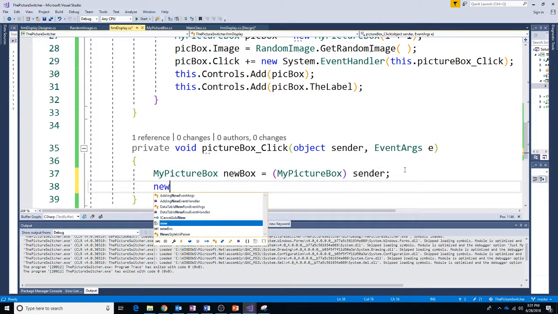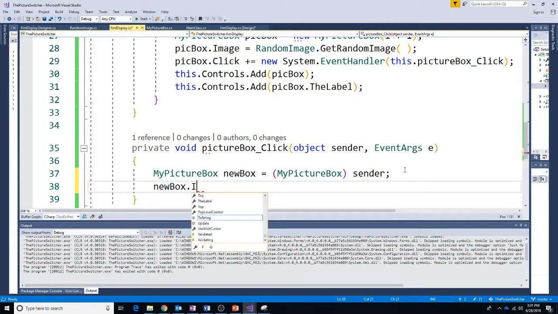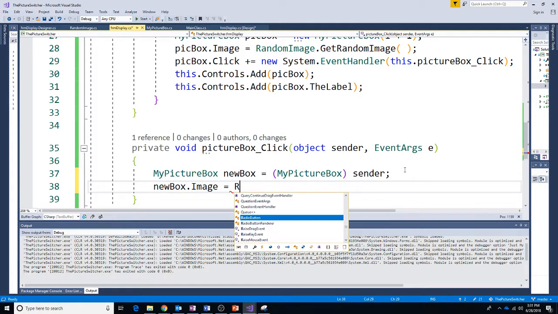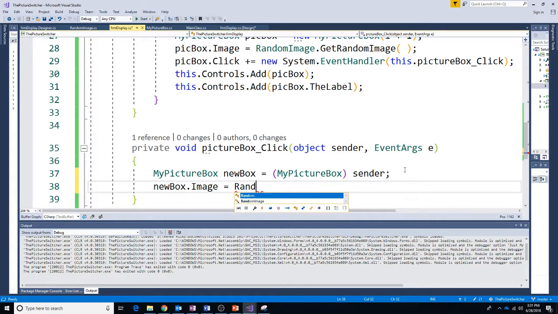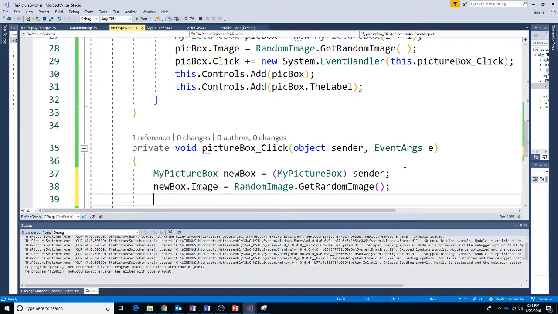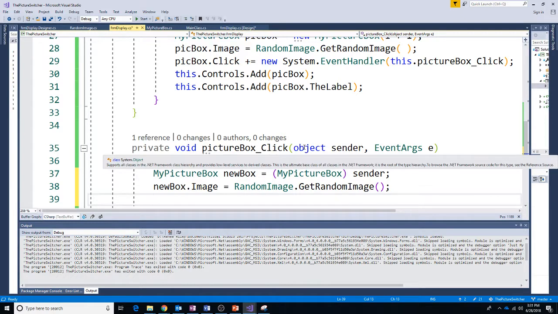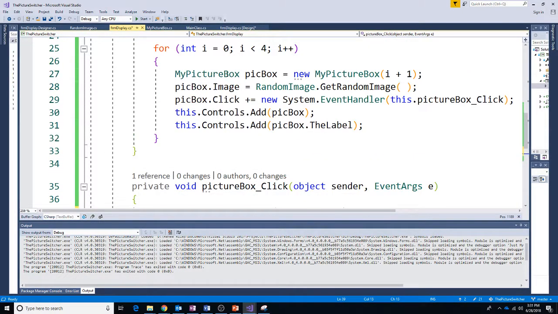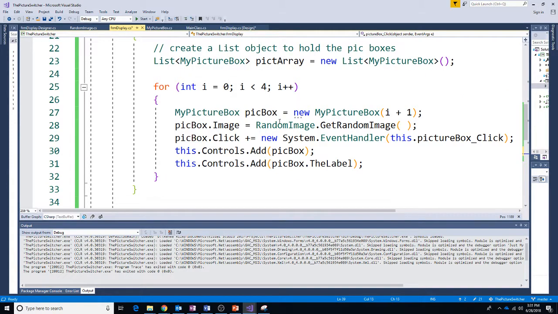Now we can use our new box image property to update that image. All we have to do is call our random image class, get random image function or method. That'll give us a new image. Now the thing is, we have this picture array set up that was all of those images, and I'd like to update that. Right now, let's see, it's called picturebox.